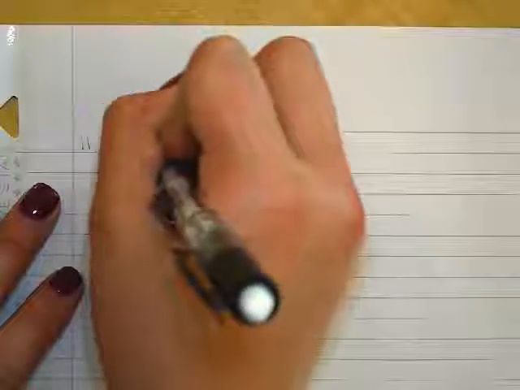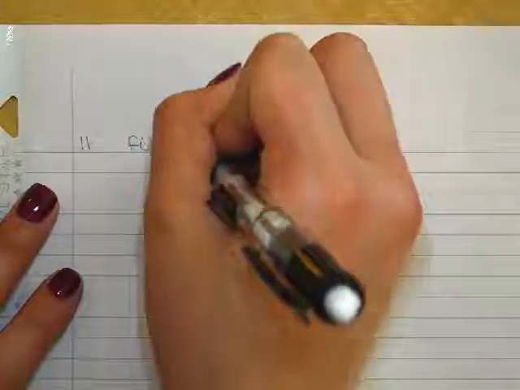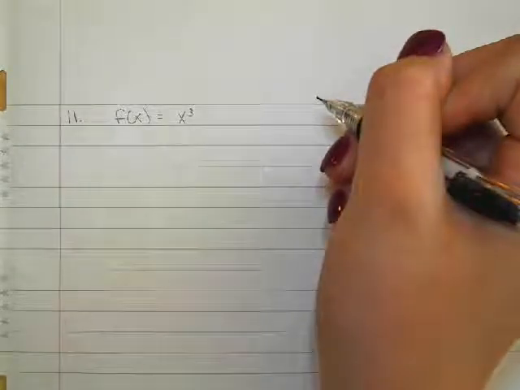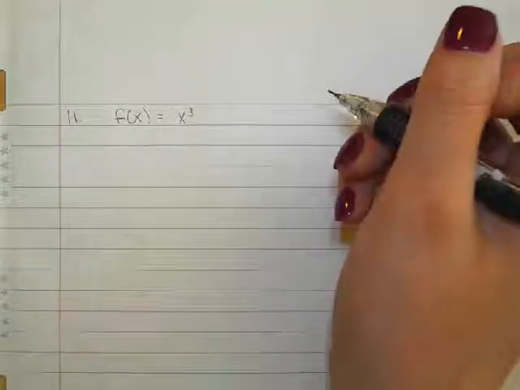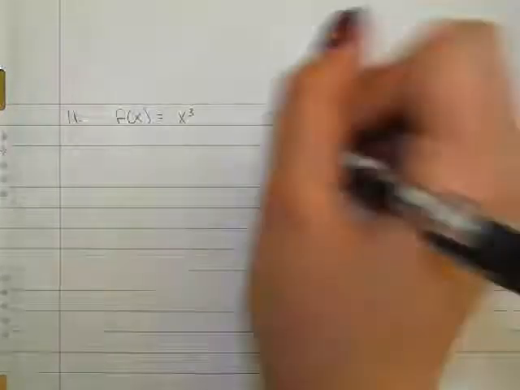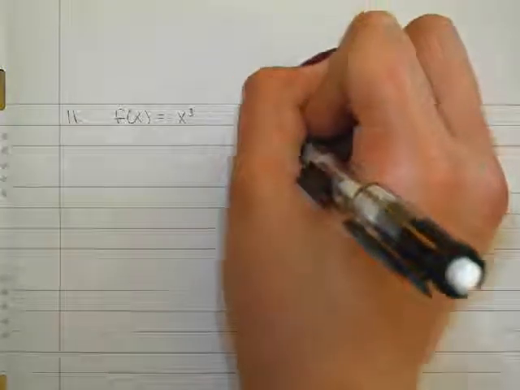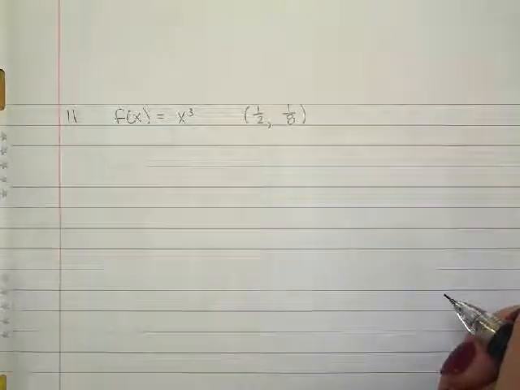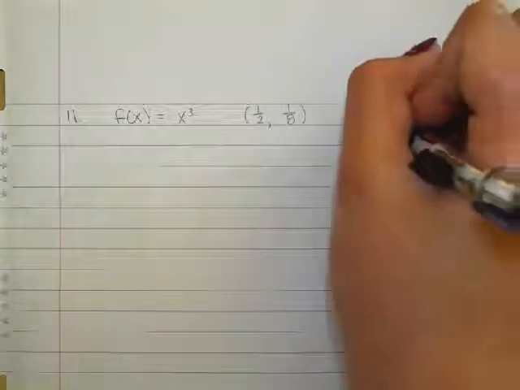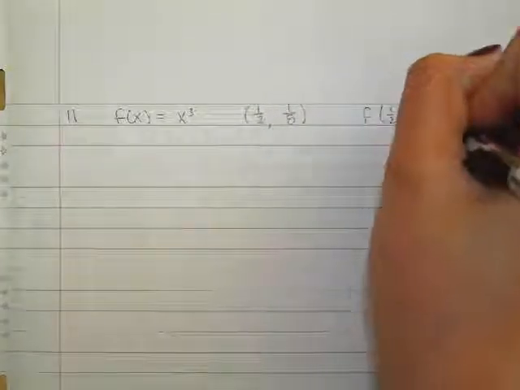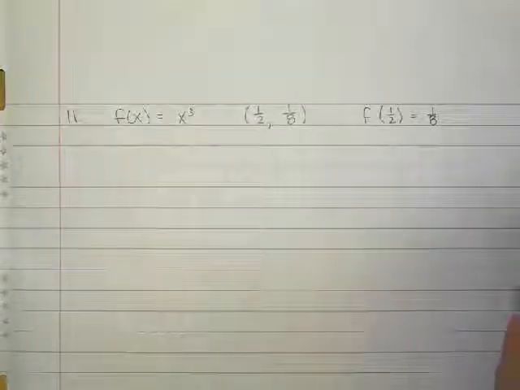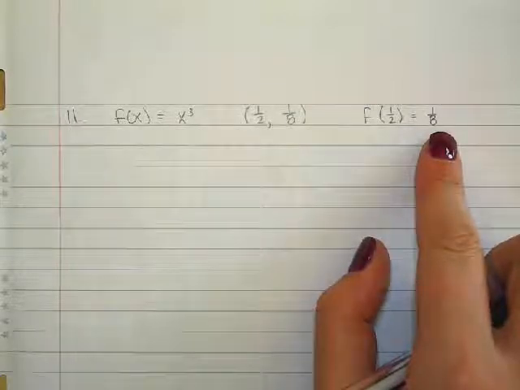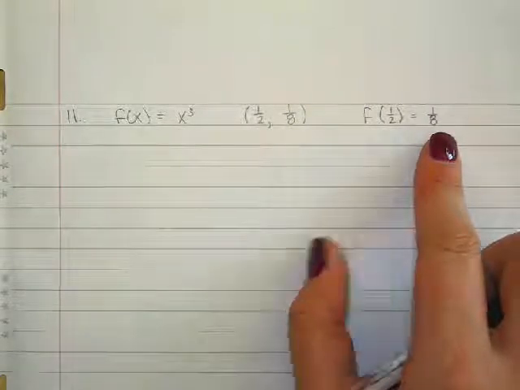So 11 said f of x is x to the third. I would put this on your video notes. So it said f of x is x to the third power, and it told you that if you plug in 1/2 for x, you get 1/8 for y, right? Okay. And so I would go ahead and just say f of 1/2 equals 1/8. I'm writing it like that because these are your notes, and this is the least comfortable way I think that you can see it, and so you will see it that way often because it's not as comfortable.